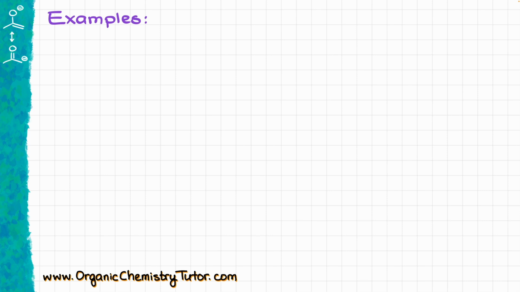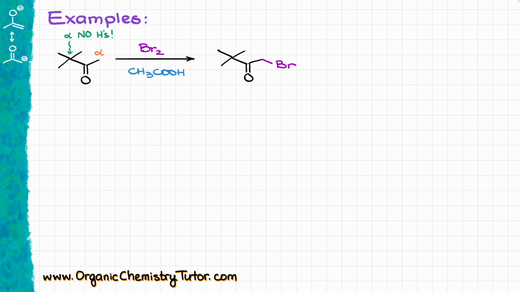And finally, I have one more example for you. We are going to start with this molecule, and first I am going to do the reaction in acidic conditions. Now here, I only have one alpha position that does contain hydrogens. While technically I do have the alpha position over here as well, that alpha position does not have any hydrogens, which means that we cannot substitute anything there with our halogens, so that position is untouchable for us. And since in acidic conditions we are going to only replace one hydrogen, our final product here is going to look like this.